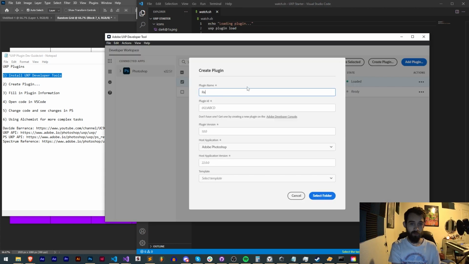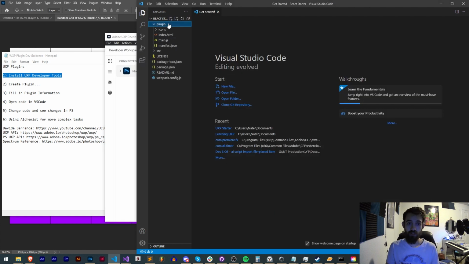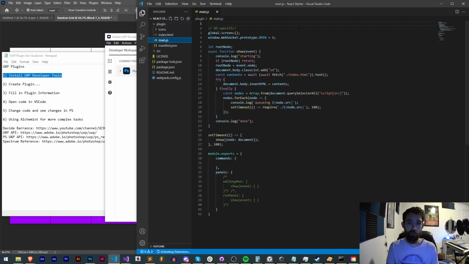If you wanted to, you could also create a React plugin, which I can just do a test here. I'm just going to use a random plugin ID that's not really verified through Adobe, but we're just going to have an example here. And if I create the React Starter instead of just the PS Starter, I'll create another folder here. You can see the only difference is it has a React plugin in its own folder here.